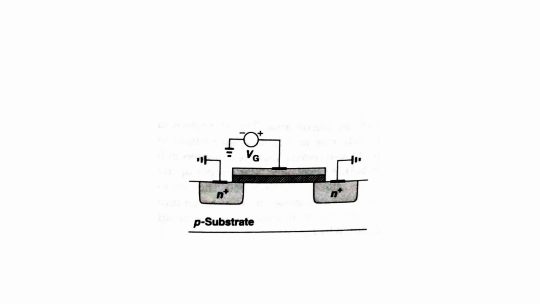When you are increasing VG, what will happen? There will be more positive ions at the top of your insulating layer. So in here this is actually an N MOSFET. Here the substrate is a p-type substrate. In this p-type substrate we are having two N plus regions, the left side is source and the right side is drain. Over this we are having insulating material, and over that we are having one gate terminal. So now we have connected our gate terminal to positive supply.